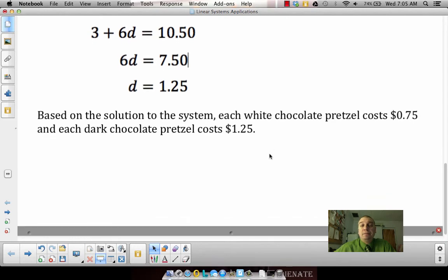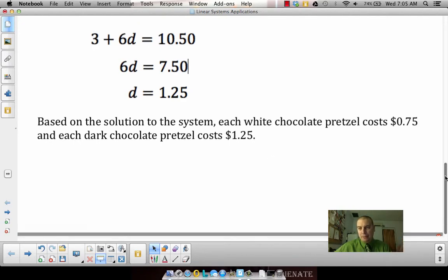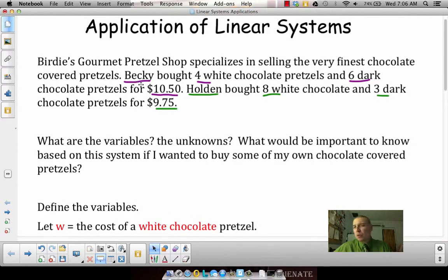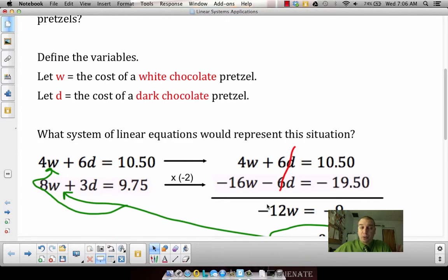And that's it. Okay, so hopefully this helped a little bit with just, the hardest part is usually going to be just setting up the equations. Once you set up the equations, the rest of it, you pretty much know how to do. So, really make sure you pull out the information way back in the beginning. Pull it out. If you have to, underline things. If you don't have colored pencils, underline one thing once and another twice, so that way you can see the visual as to what do I need, what is necessary. But remember that you've got to define everything first. Then you've got to go through and actually do the work.